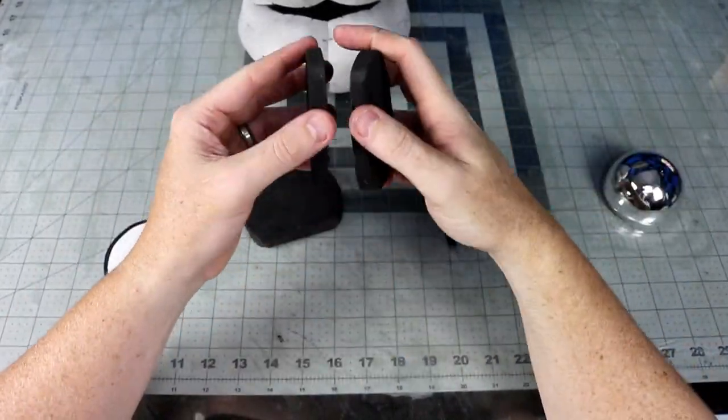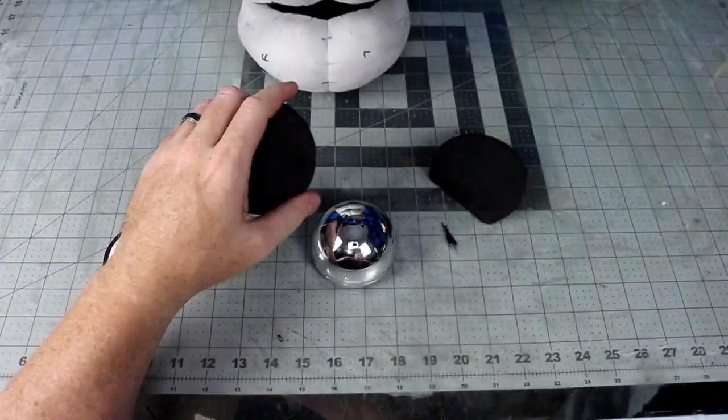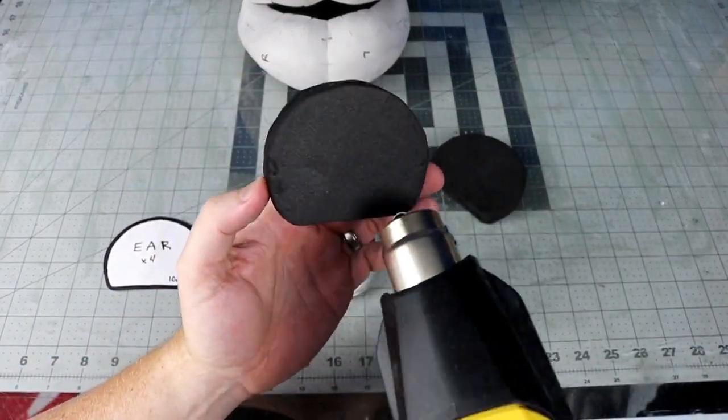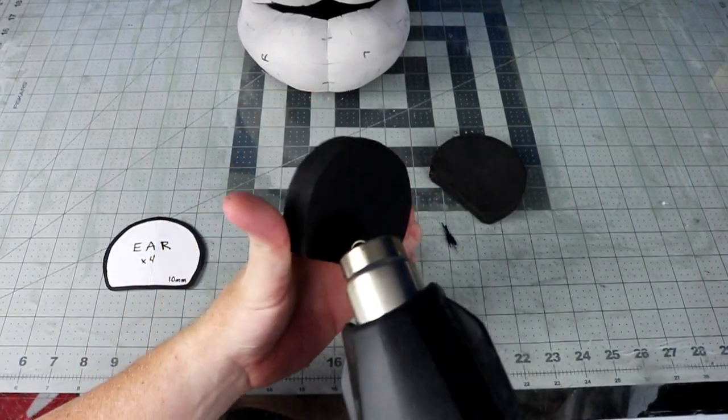For the ears, I glued together two pieces of 10mm EVA and heat formed them around a smaller round object than before. Then I used my Dremel to round over the back a little bit more and also hit the edges on the front side.